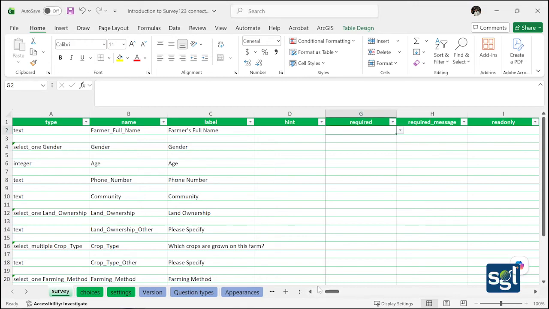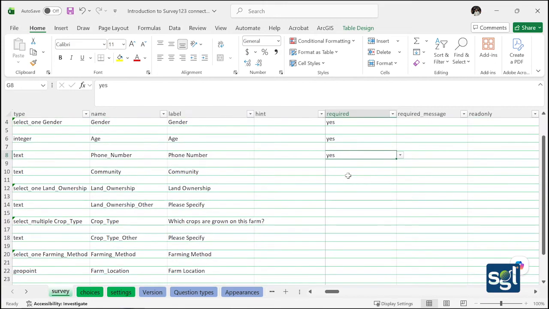constraint I was talking about, there are questions that require you to fill them before you can submit the survey. Because you can't tell me that when you are submitting a survey as a farmer, for the part that has the farmer's full name, you want to skip it. No, we can't do that. So when we are creating the survey form, for this question, the farmer's full name, it is required for you to fill. So I choose yes. For the age, it is required as well. Gender is required. Almost all the questions are required. So you just have to go on the line, click on required, choose yes.